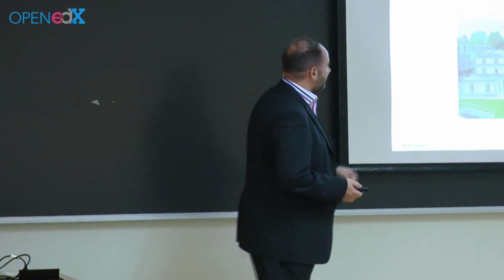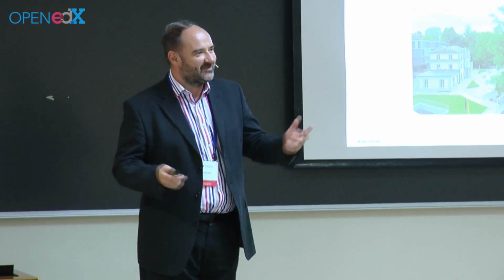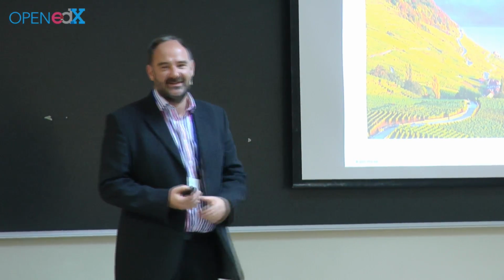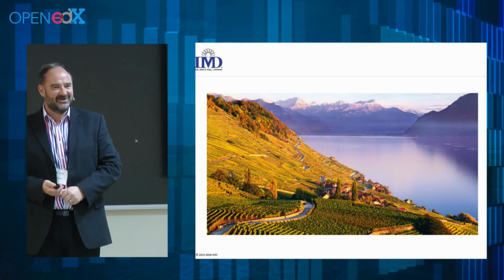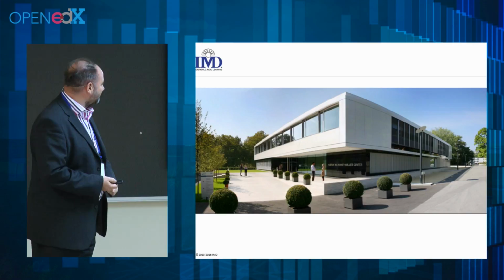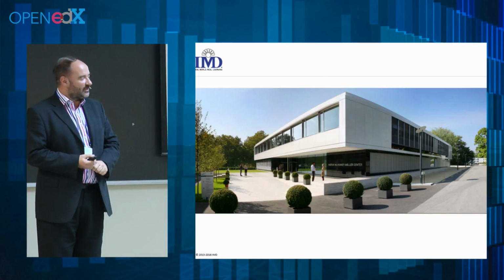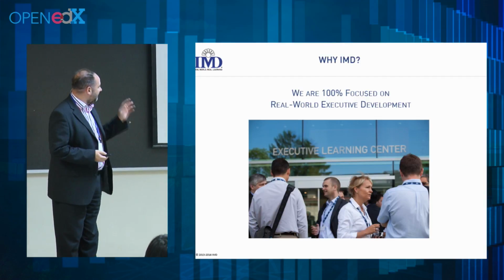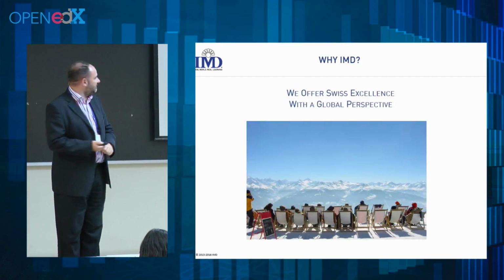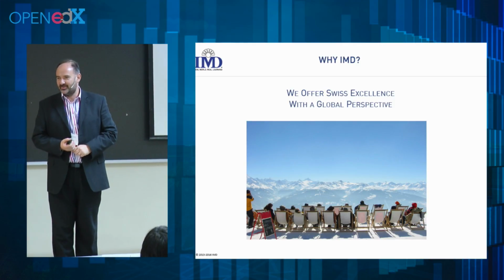In terms of who IMD is, this is a picture of our campus in Switzerland. It's a beautiful part of the world. If you've never been, I can certainly recommend it. It looks like this in the autumn, so it's quite spectacular. I know Madrid is a beautiful place too, but we certainly do like our countryside here. We have around 7,000 students per year who come through our campus. We're focused on executive education. That's really 100% of what we do. We try to offer what we call Swiss excellence with a global perspective.